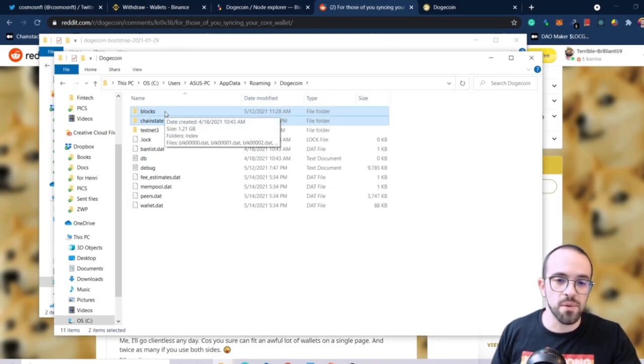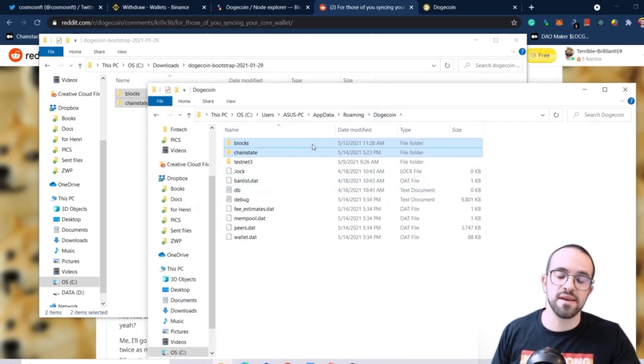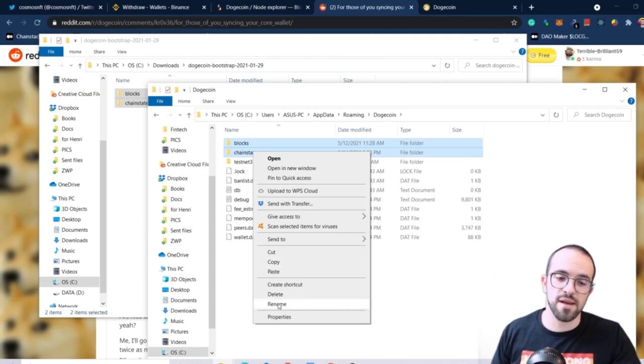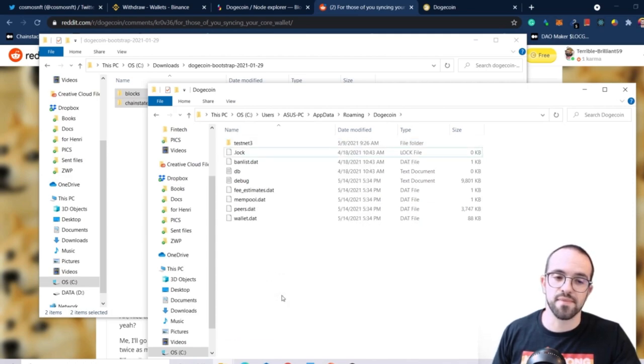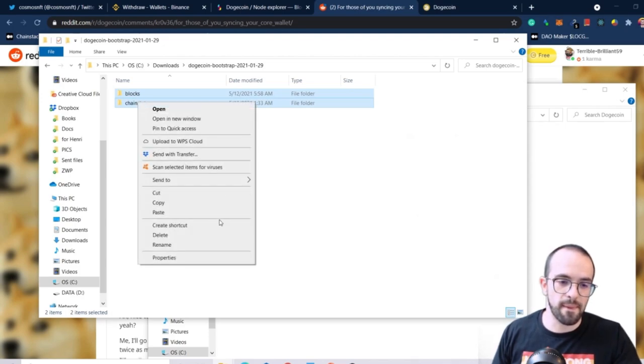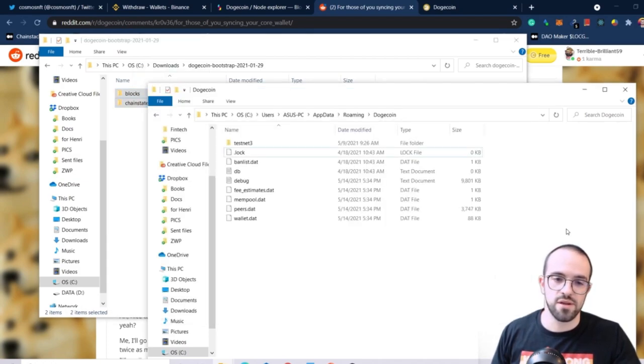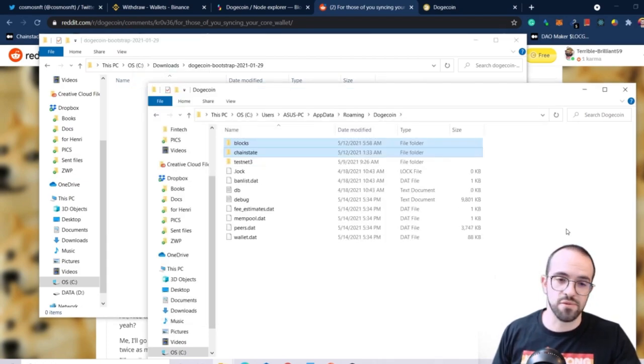Okay, now I'm in my current data directory where Dogecoin was trying to update, and I'm going to delete this. Now I'm going to copy, or I can just drag and drop actually, to the directory.